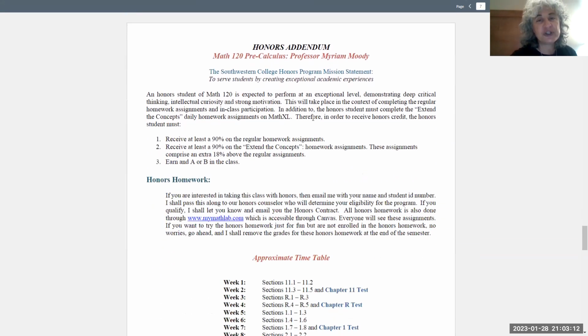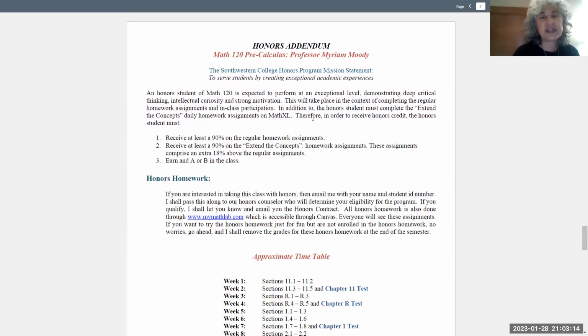Now, as I've mentioned also in the previous video, there is an honors overlay to this class. Is it mandatory? No, it's not mandatory. But if you are interested in taking it, you must email me your name as well as your student ID number. And I'll tell you in a moment the date that it's due to me, okay? But if you read the first paragraph, it'll tell you a little bit about it.